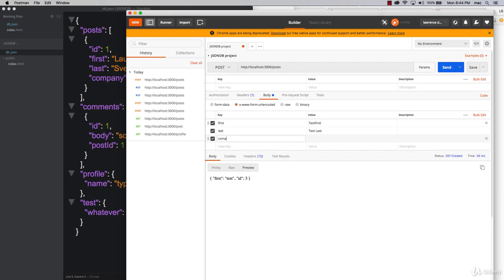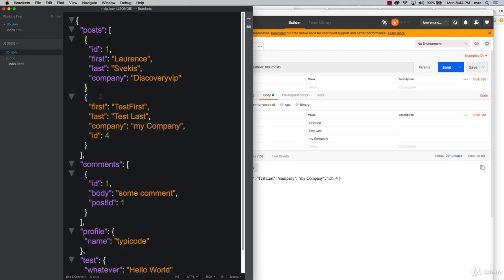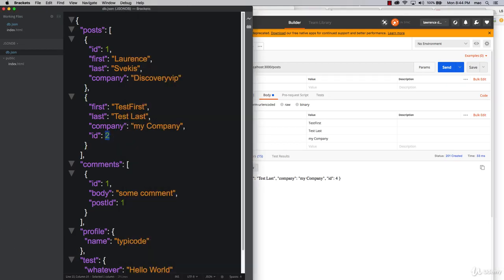So it's always good to keep within that same type of structure. Makes it a lot easier if you want to return back and make use of the data. So my company. And we'll see that now whenever I send the post, it actually updates in the database. So it adds it in there, first, last, and so on. So these were just some extra entries, so we can get rid of those. And we can see that it also adds it sequentially as well. So if I want to update that to 2 and save the database, if we stopped it and started it, otherwise it's going to continue after the last ID.